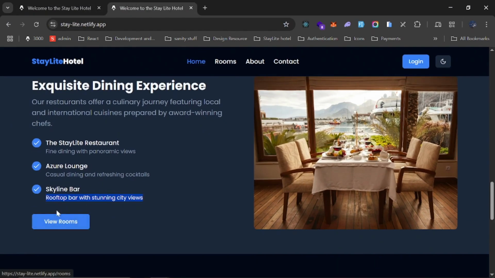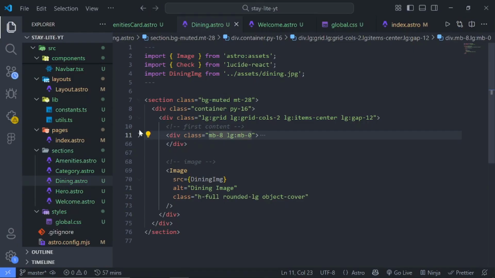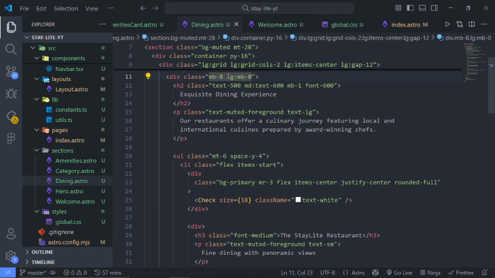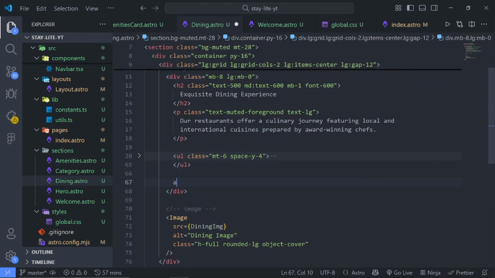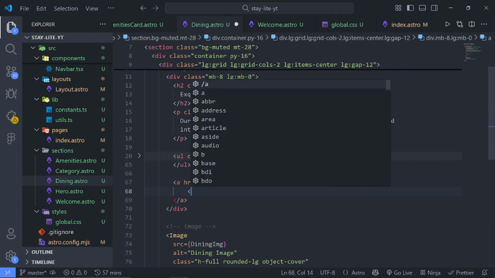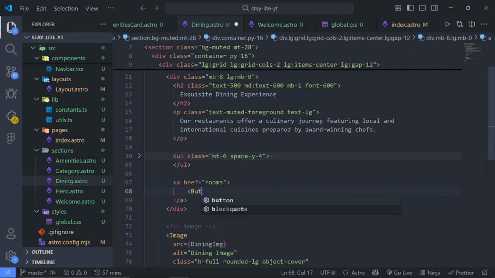So I think, okay, we're just missing this button right here. So I'll come here and make sure that we're outside of the UL. I'll just say this should be a link that will take us to the rooms page, and inside this we'll have the button component.